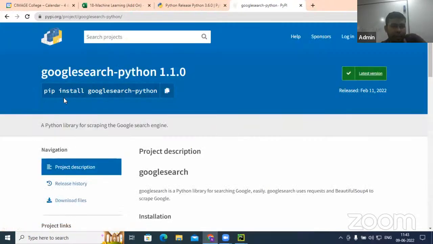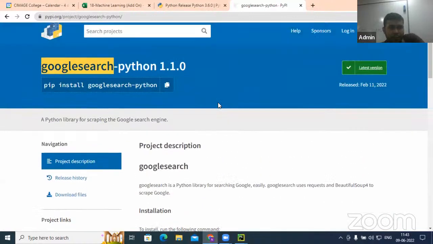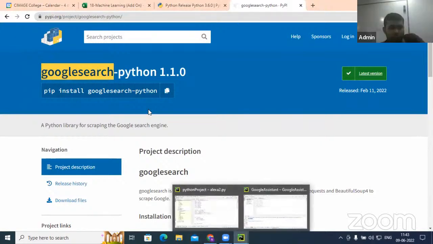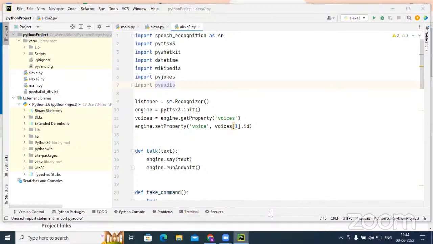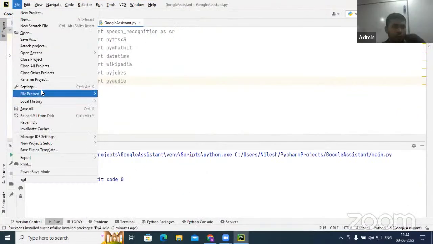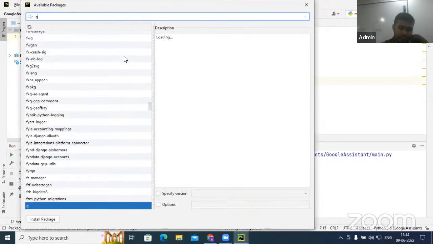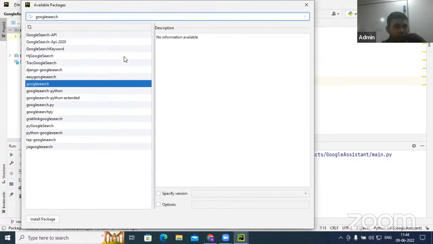Right now you can see this is the Google search library. Is it visible? Yes, sir. Just go to your project. What is the name of this library? Google search. Which version is there? 1.1.0. So go to your project, go to settings, and then write here Google search.